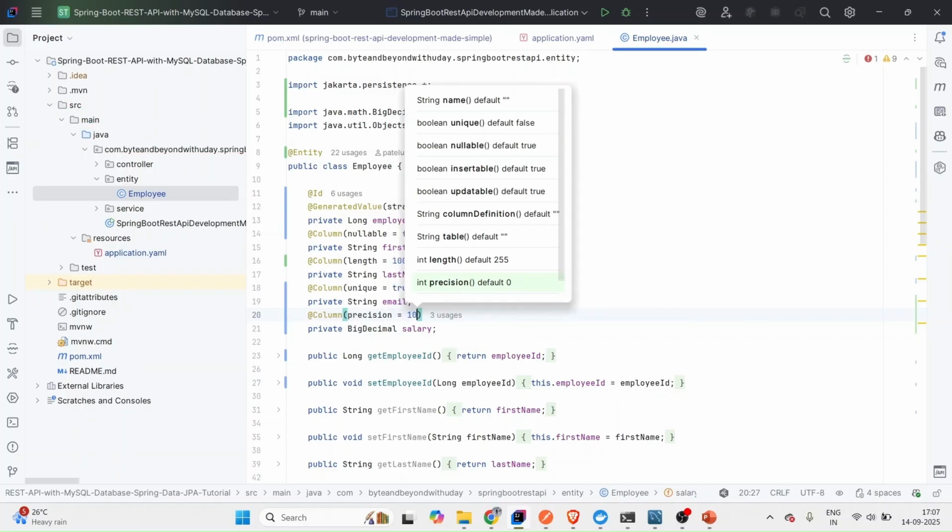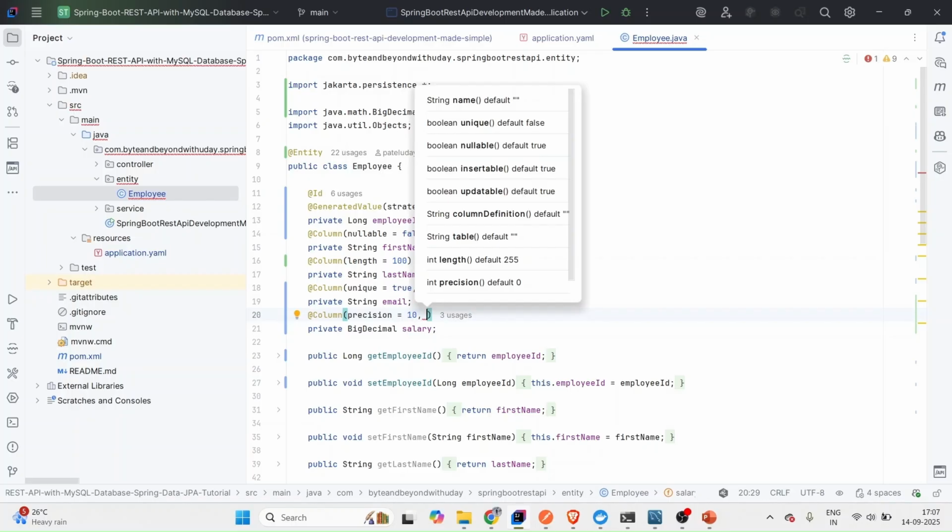Precision means the maximum digits that should be available for the salary. So in my case 10. So an employee can have a 10 digit salary.